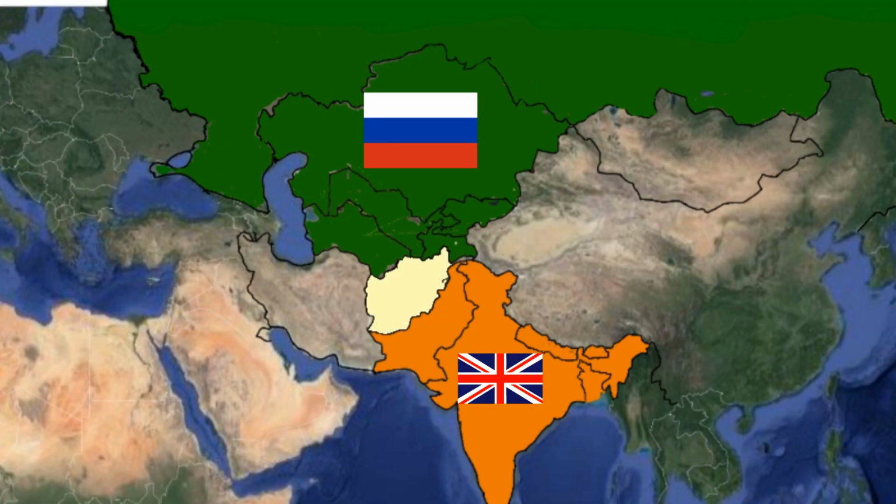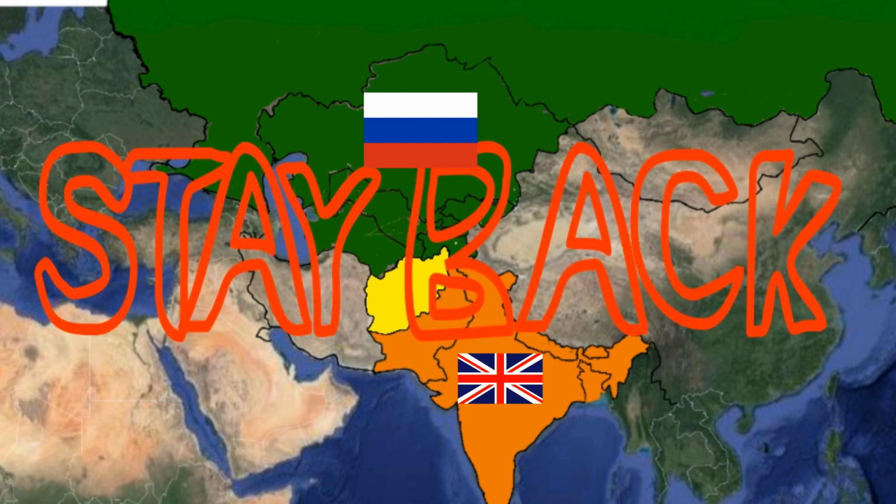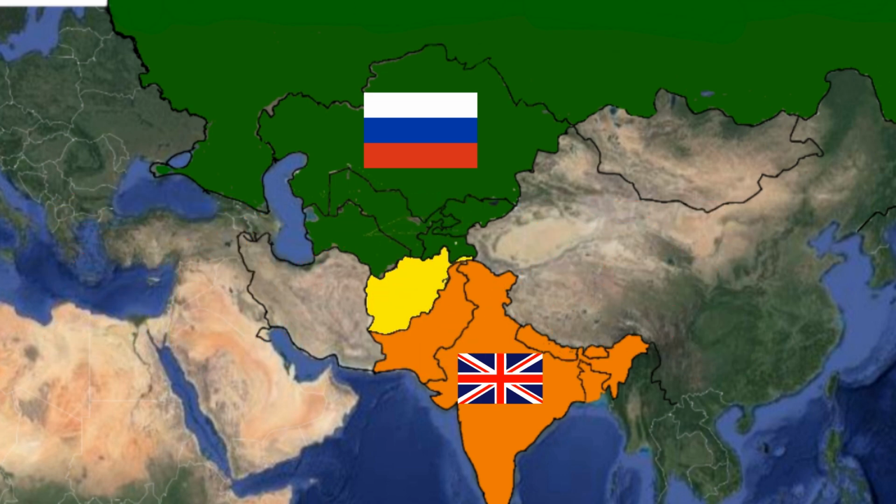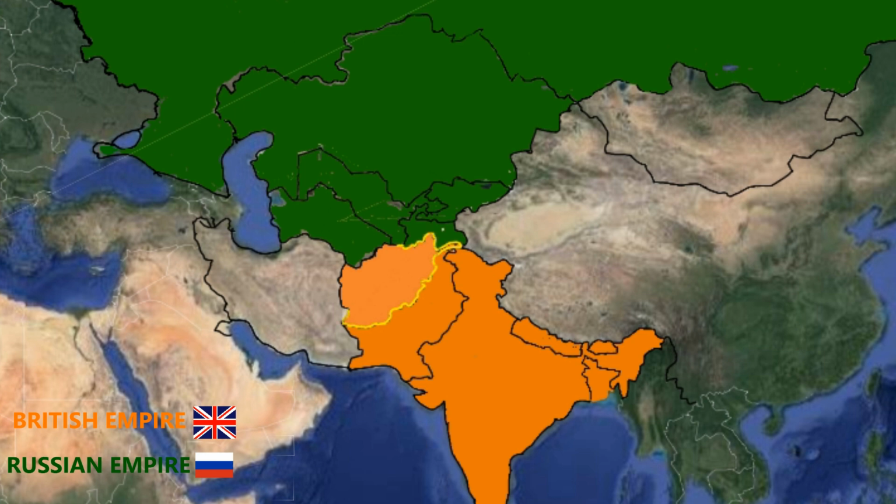Now when it came to Afghanistan, things started to get a little difficult because the Afghani people did not want to be taken over. It was a very crucial place on the map because it was where the British and the Russians came really close to each other. Eventually the British kind of took over in the end of the 1900s against the wishes of the Afghani people. Yet they still had to distinguish the borders between Afghanistan and the rest of the empire.